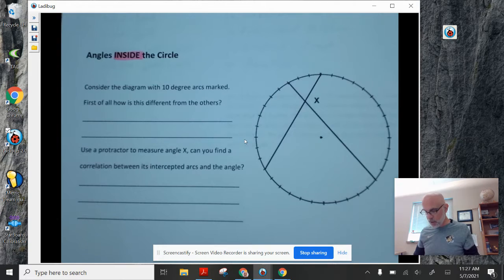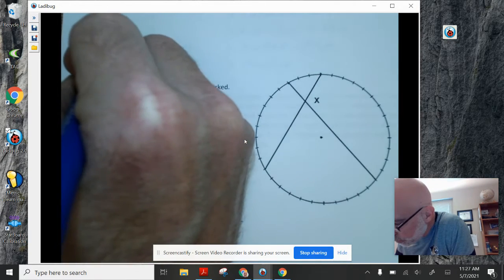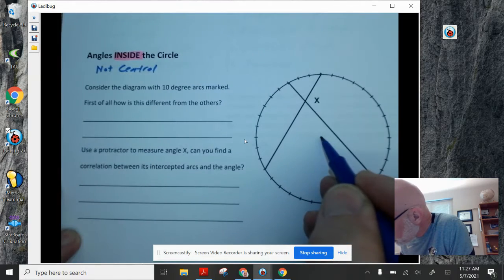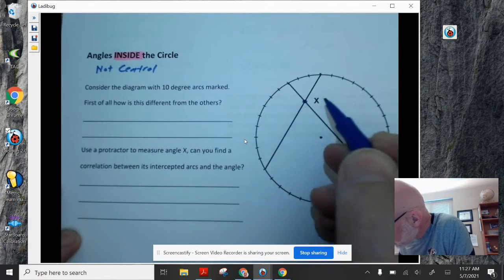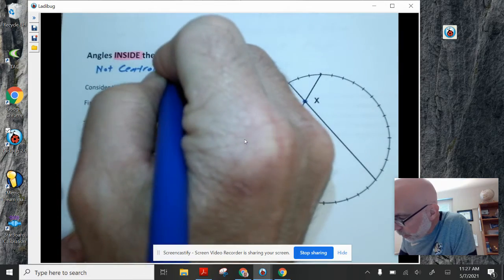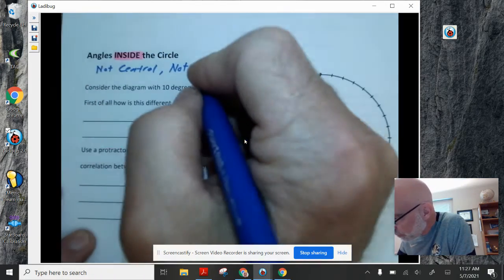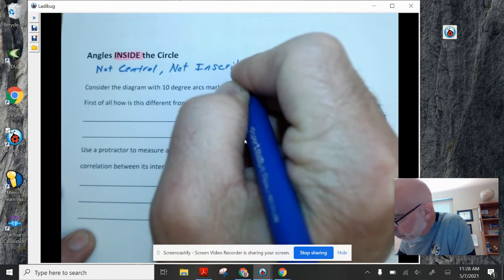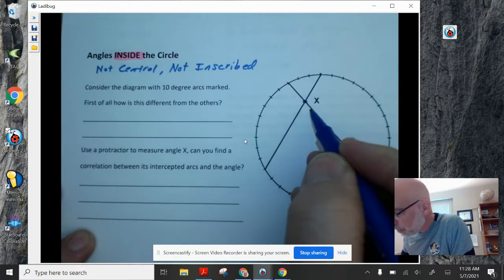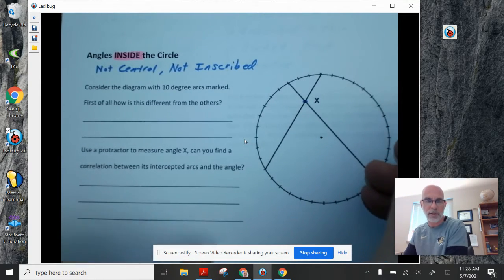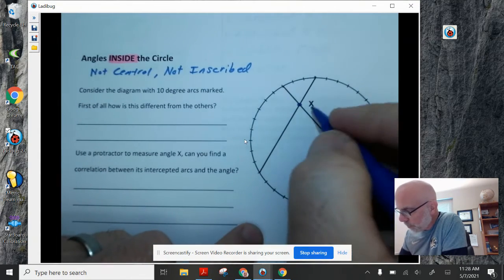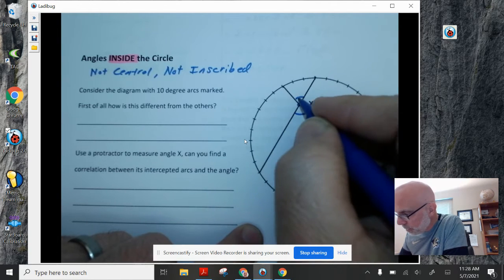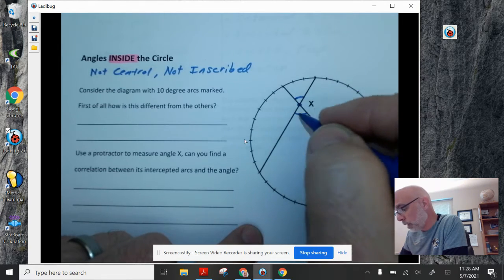That means they are not a central angle, because there's the center of the circle, and this vertex is here, and they are not inscribed. All right, they are some other location. And so obviously, when we look at this, we're trying to figure out the angle right here and right here. All right, and they should be the same as each other because we have our vertical angle rule.